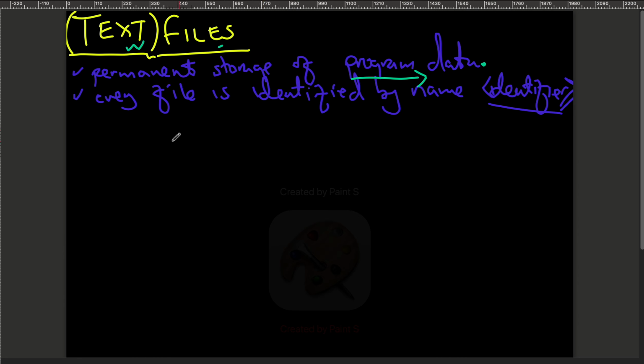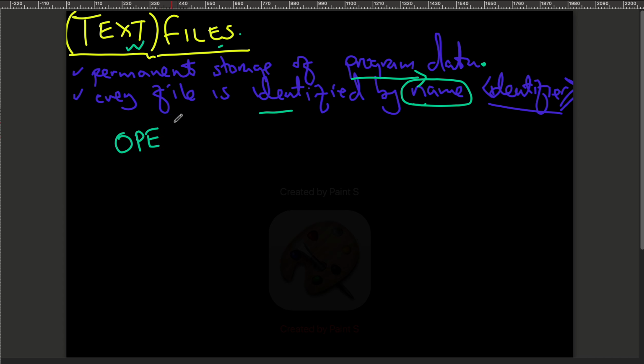Check this out. Every text file or every file is supposed to have an identifier name, right? We always identify text files or files by their name. So the very first line of code that you'll need to write whenever you're writing code that includes text files is to use the keyword open.